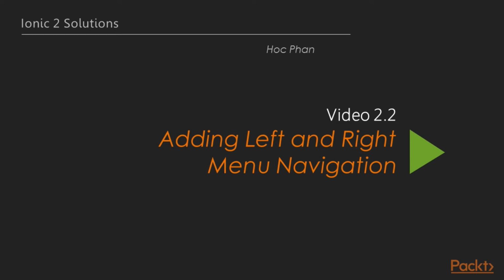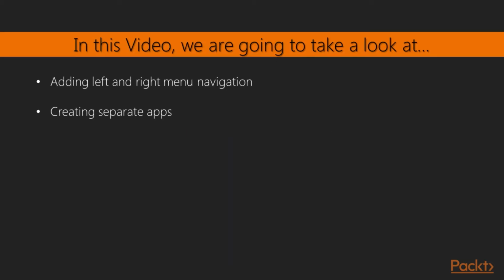Hi, this is the second video of the section, Adding Left and Right Menu Navigation. Previously, we've learned adding multiple pages using tabs. In this video, we'll look at how to add left and right menu navigation. We'll create separate apps and edit the code in the apps according to our convenience and requirement.